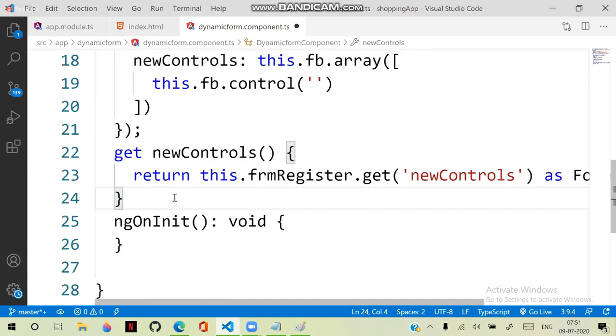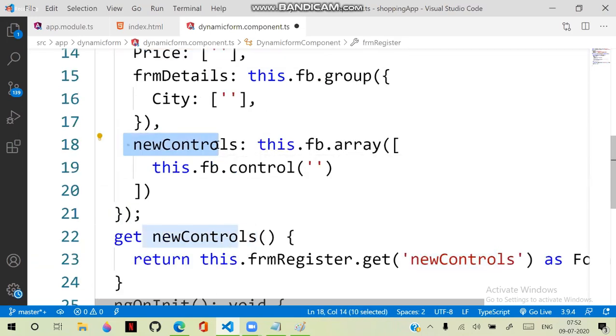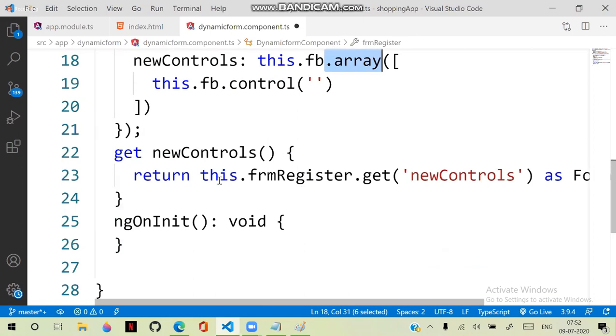Once you get the accessor, it is an array, and it will allow you to push values into it.